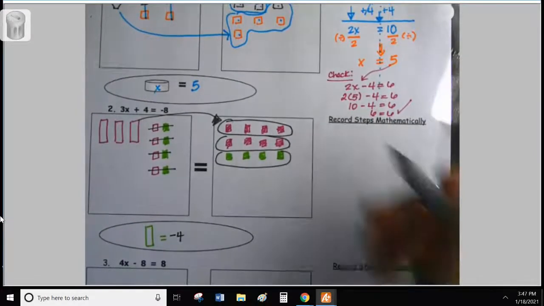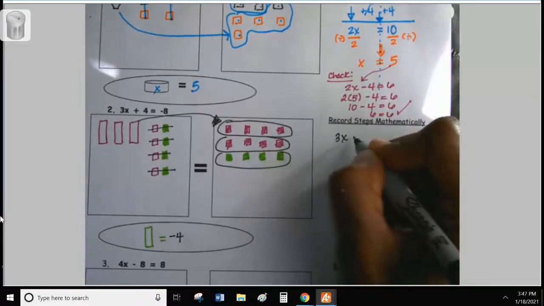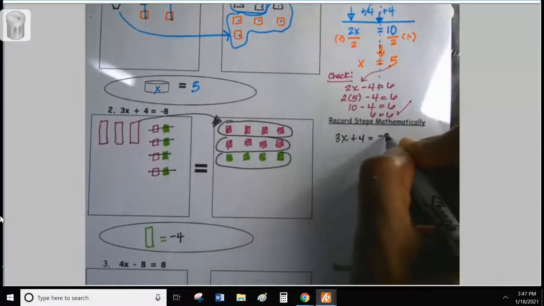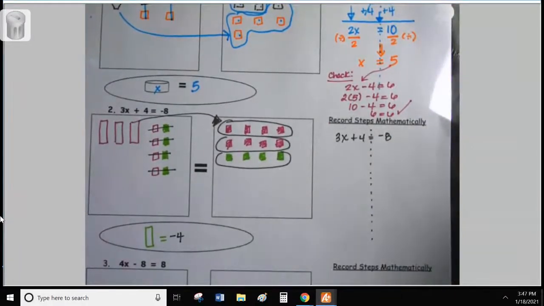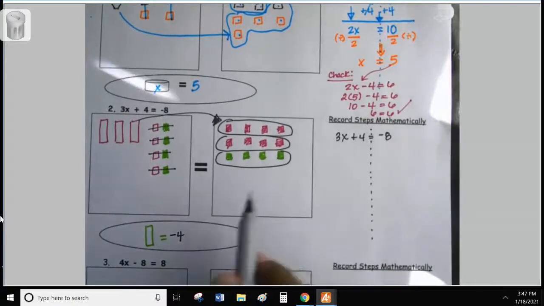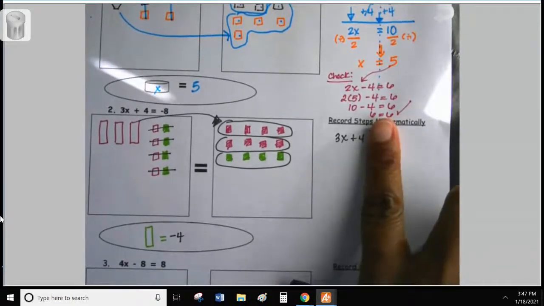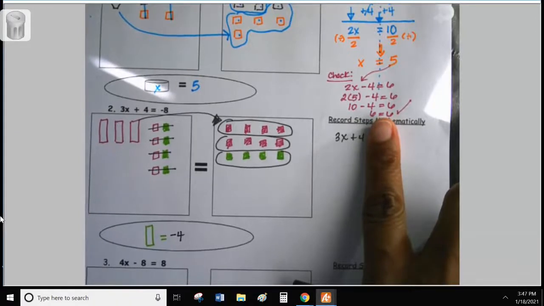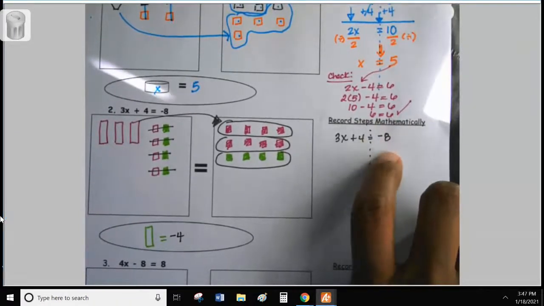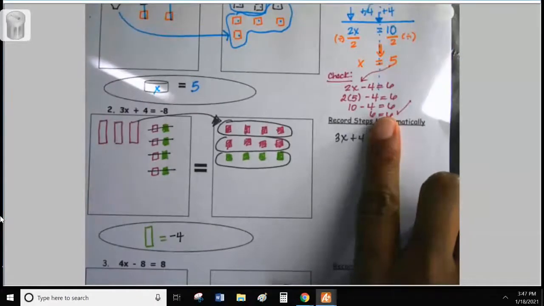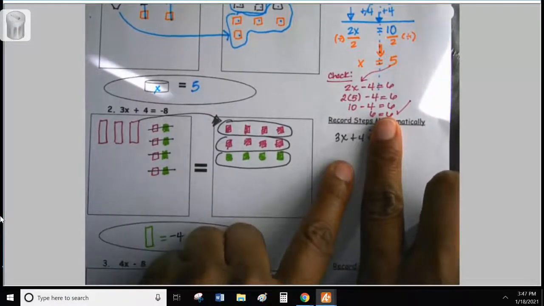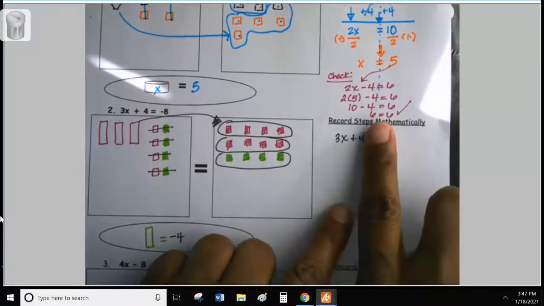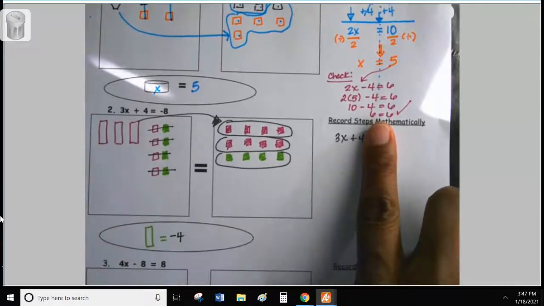What would it look like? 3x plus 4 equals negative 8. Again, create my 2 sides. Remember, you're only concerned with the side with x on it. I'm not concerned with the side of negative 8. This negative 8 will never move from this side. He will stay there. So everything that's going to be moved is going to come from this side. Nothing's going to be moving on that side. Everything from here will be moving over, okay?